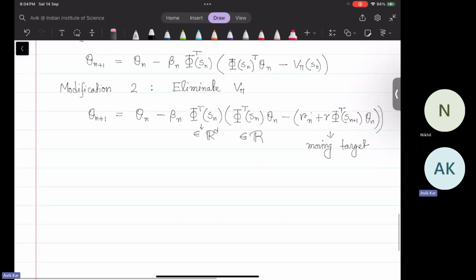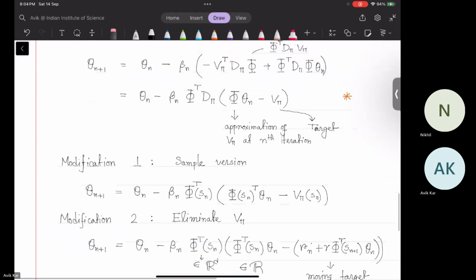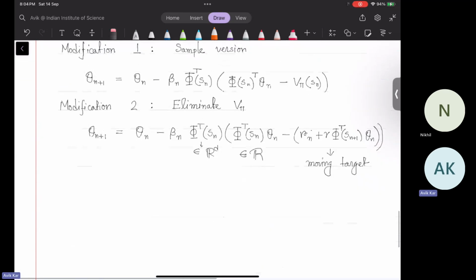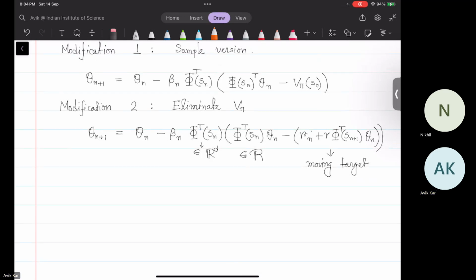So this is the linear version, and you can show that here we have got an optimal theta, theta opt. You can show that if some conditions are satisfied, then theta n converges to some theta star, that is, the limit as n tends to infinity of theta n converges to theta star. Then theta star minus theta opt is bounded above by some parameters of the problem.